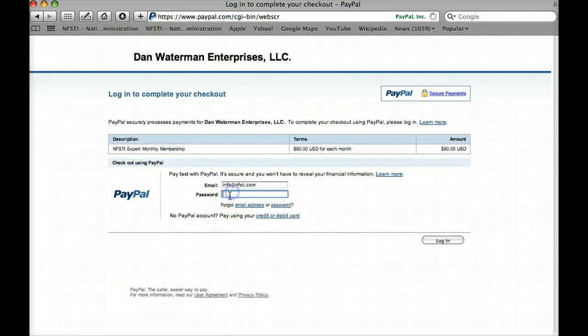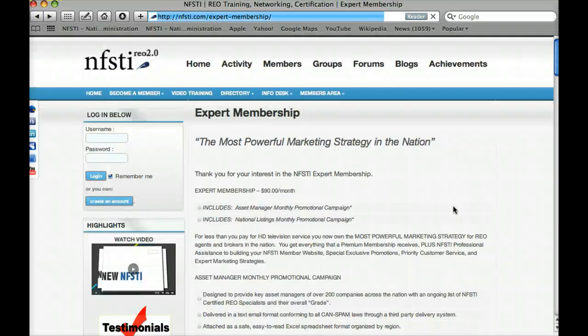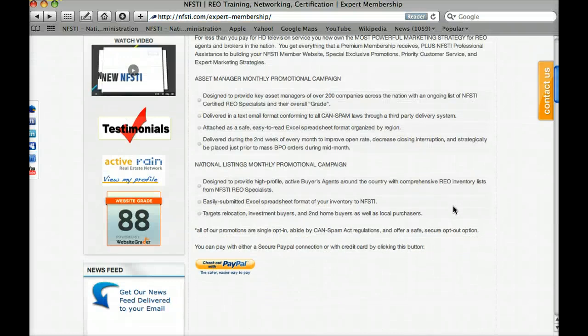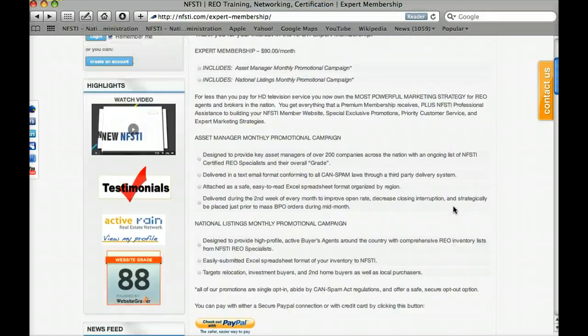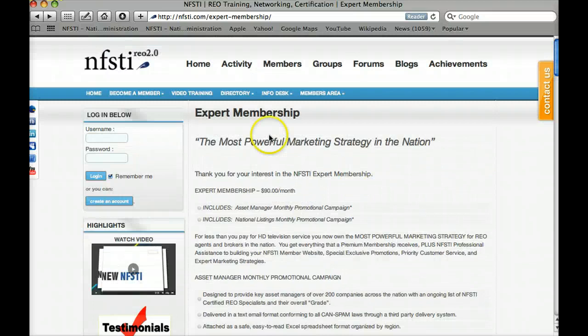And I happen to already have an account, so I could just enter in my password, log in, and pay with my PayPal account, and I can forget about it because it's just going to bill me every month, and I don't need to worry about it. I can also discontinue at any given point in time, and there's no repercussions. We do offer a 30-day money-back guarantee. If it just was something that you weren't expecting, it's not what you wanted, we'll give you your money back, no questions asked.